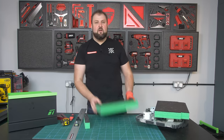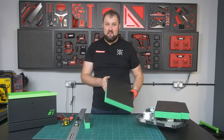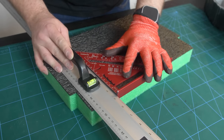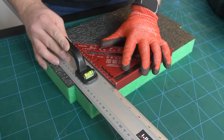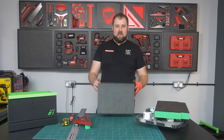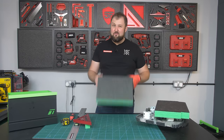There we go. So fortunately, as luck would have it, I don't have to trim the width down, but it's the same technique. Literally, straight edge, ruler. You wanna make sure you've got a square at some point. You know, if you're taking an offcut, you wanna make sure you're working from a square edge, because you don't wanna end up with like a parallelogram where, you know, it's the right width and it's the right length, but it's on the wonk and then it won't fit in the drawer. So you gotta make sure it's square.